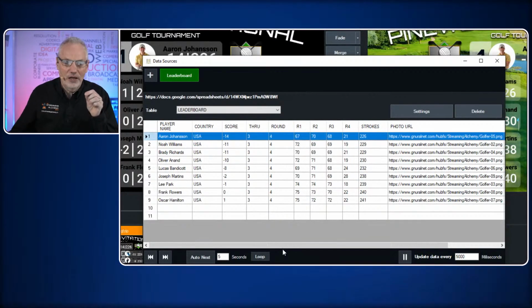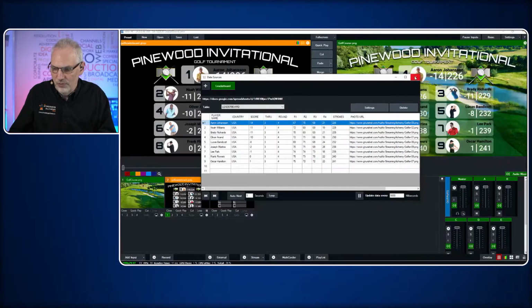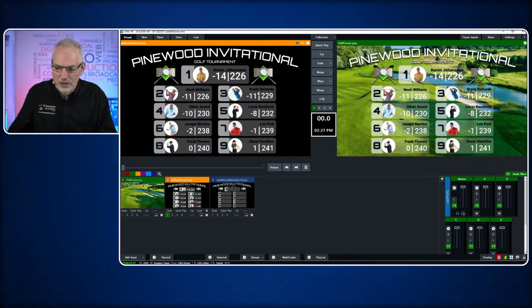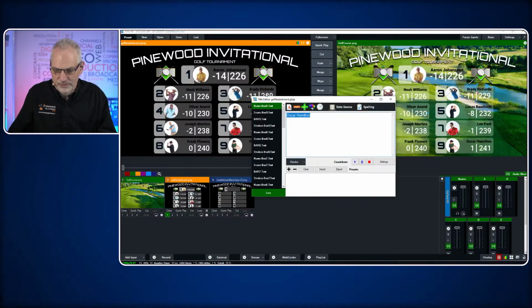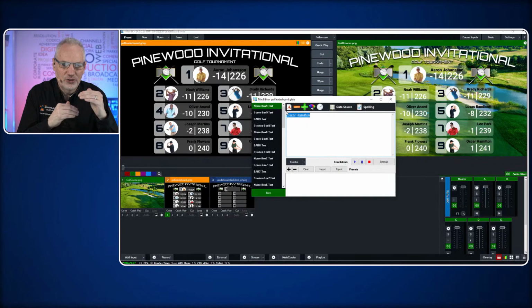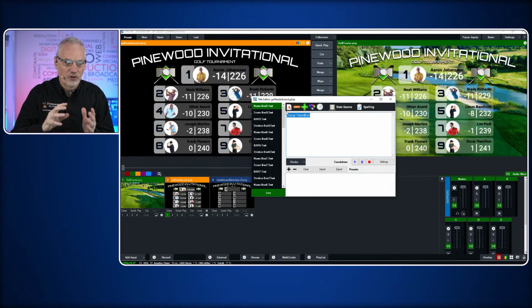For something like a leaderboard, this is going to be different. So if I go back to the leaderboard here and go to the title editor, what we actually want to do is map each of those rows one-to-one with elements in the title, because all of those elements will be showing up all the time.